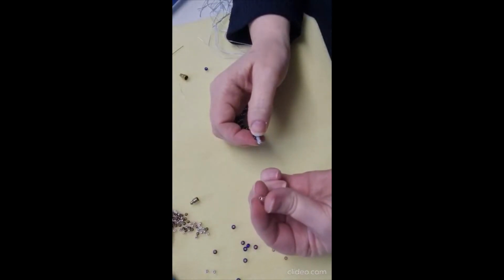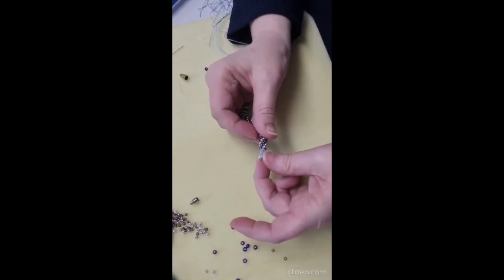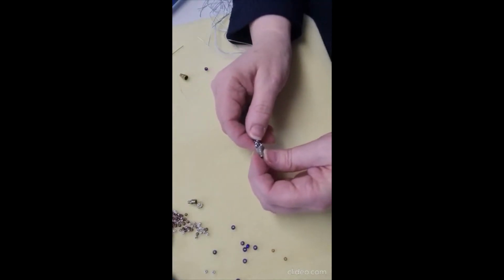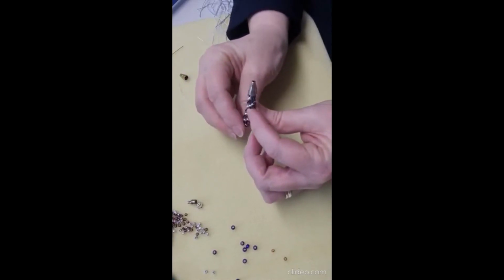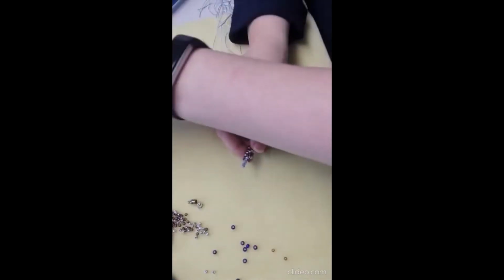You can also use the head pin method with little cone ends like this, but you'd need a shorter stump for the end. You can also use the cone ends if you were using the method that we did before with a head pin. I think that's quite nice. There's the gold ones as well. Got loads of gold ones.